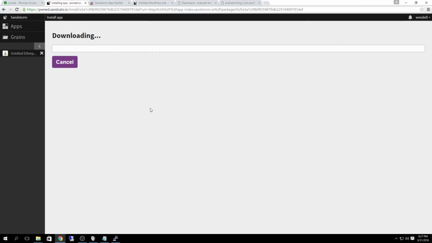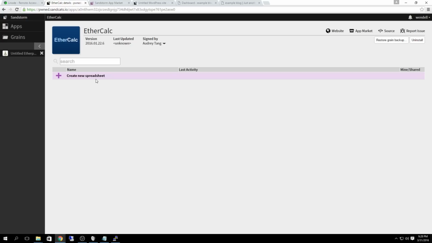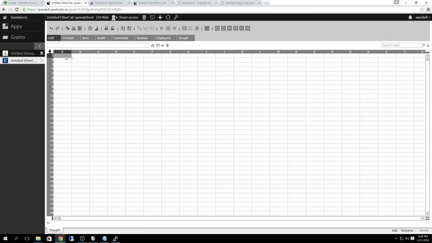Now, EtherCalc, like Etherpad, is a cloud application, shared computing, the whole nine yards. I keep using "cloud," and every time I say it, there's somebody that knows what they're doing watching this video that has a little cold shiver. But it's a browser-based spreadsheet program where all the data runs on the server.